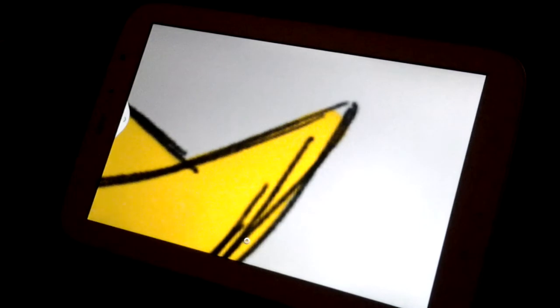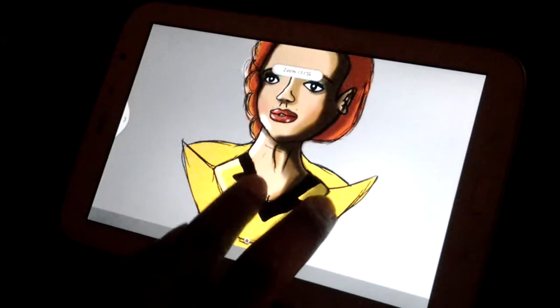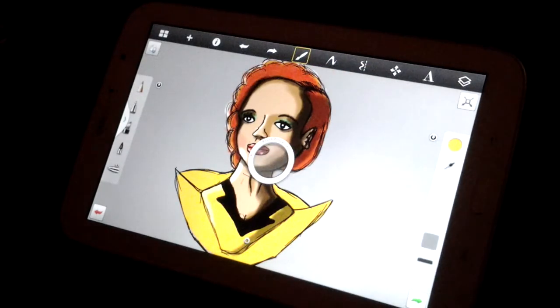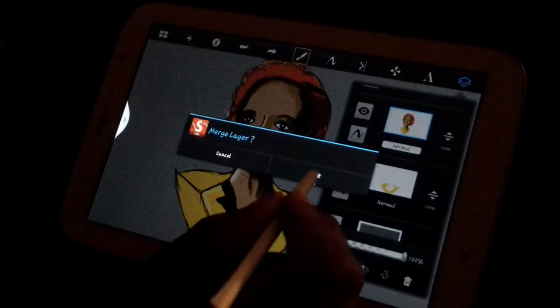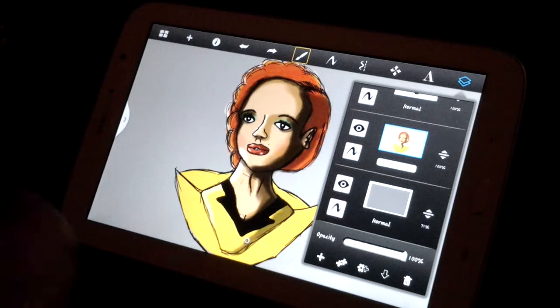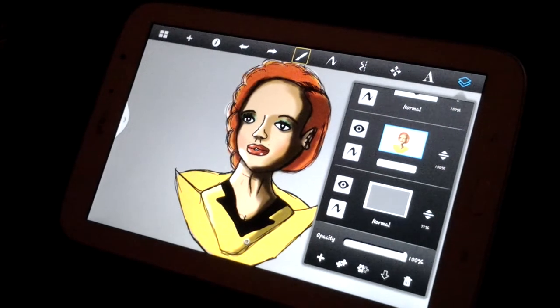Also, maybe in one of the upcoming videos, I actually bought Sketchbook Ink. That is a whole other beast, but it's amazing because it doesn't lose resolution at all. So you could zoom into a line and it will just stay HD. So your drawings are literally super high definition.